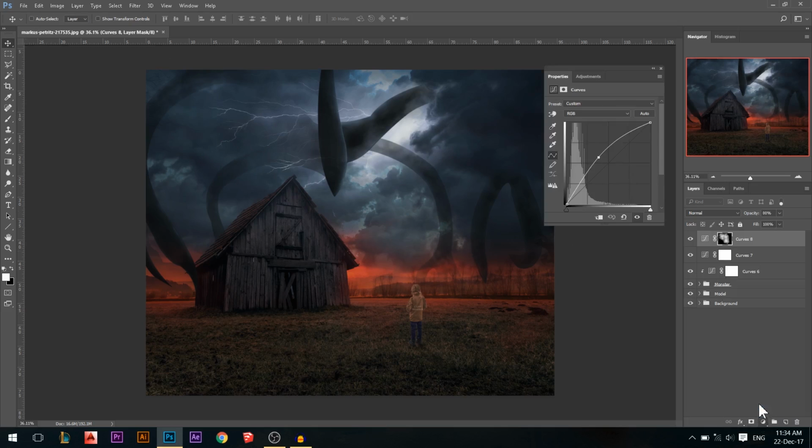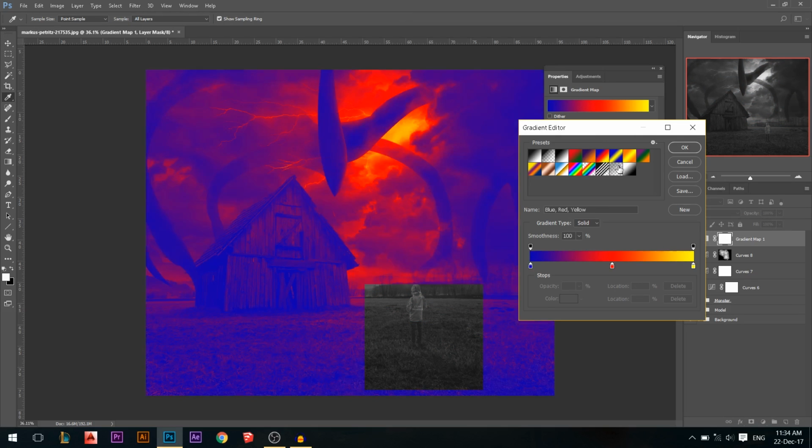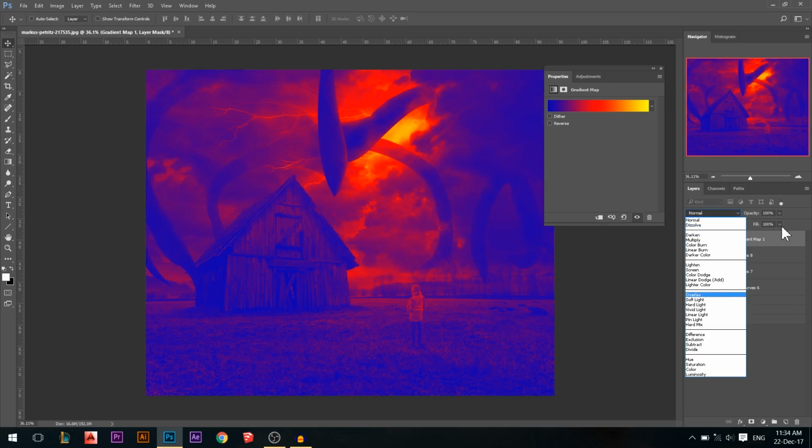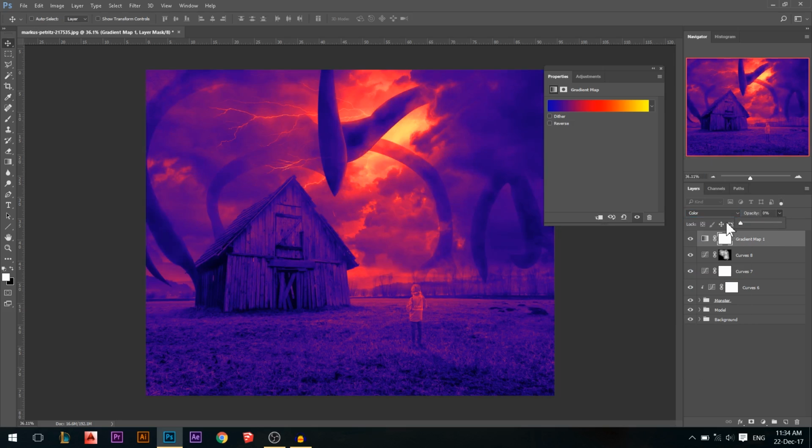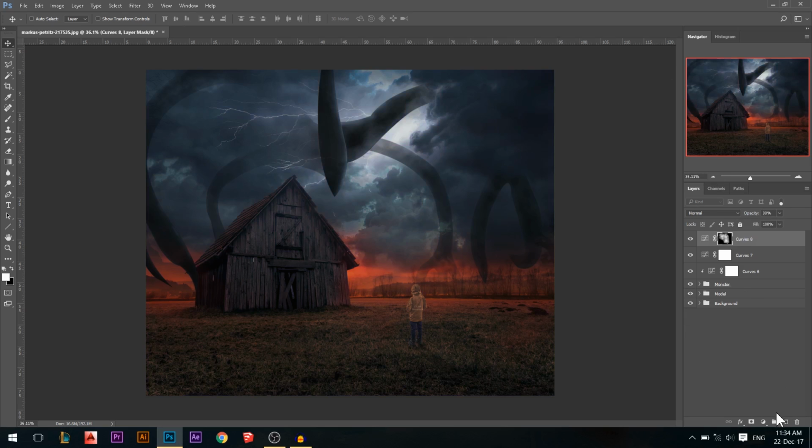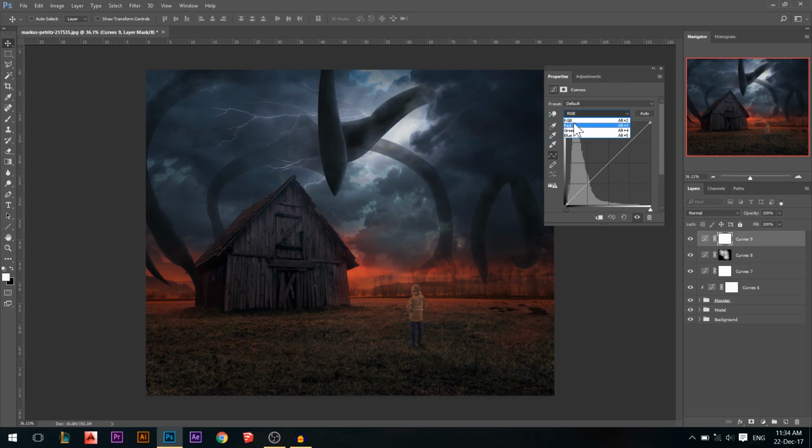Okay, one more thing I'm gonna do is add a gradient map. Let's try different colors. Let's try this one. Let's go to color. Let's bring the opacity down a little bit. Something like that. Actually, no, it doesn't look good. I'll just color grade using the curves. I'm gonna go to the red channel. I'm gonna add some red in the highlights. Then some cyan in the shadows. Then I'll go to the blue channel, add some blue to the shadow and some yellow to the highlights. And I'll go to the green, I'll add some magenta to my highlights.